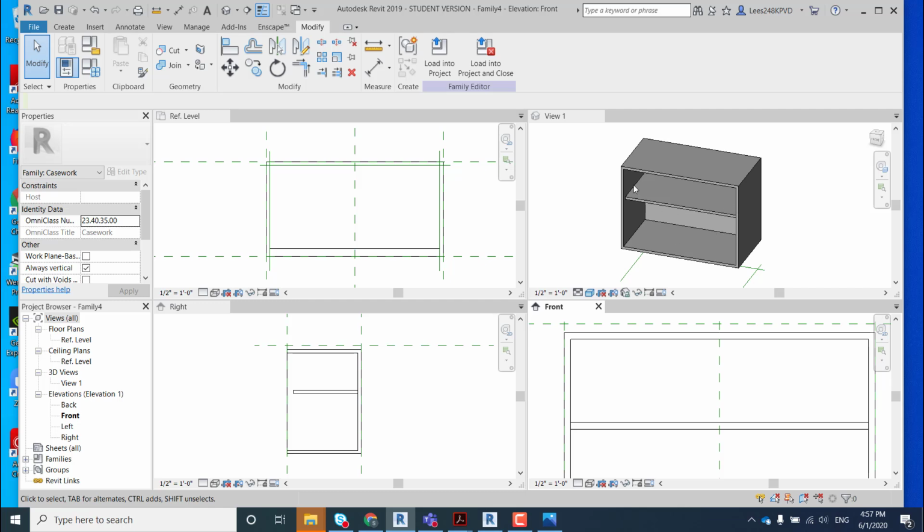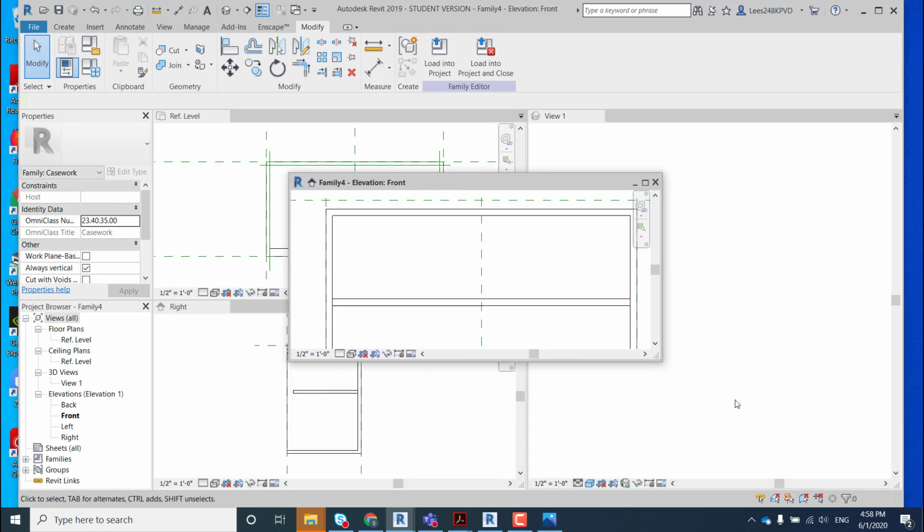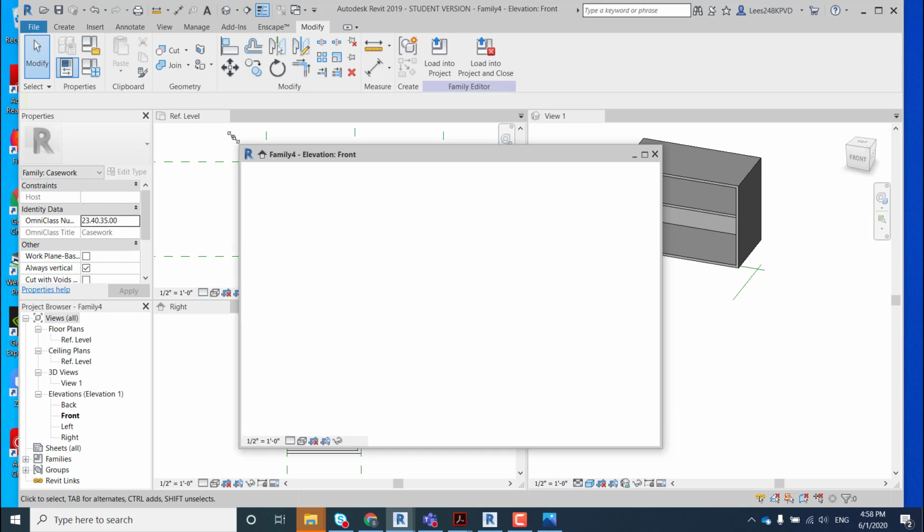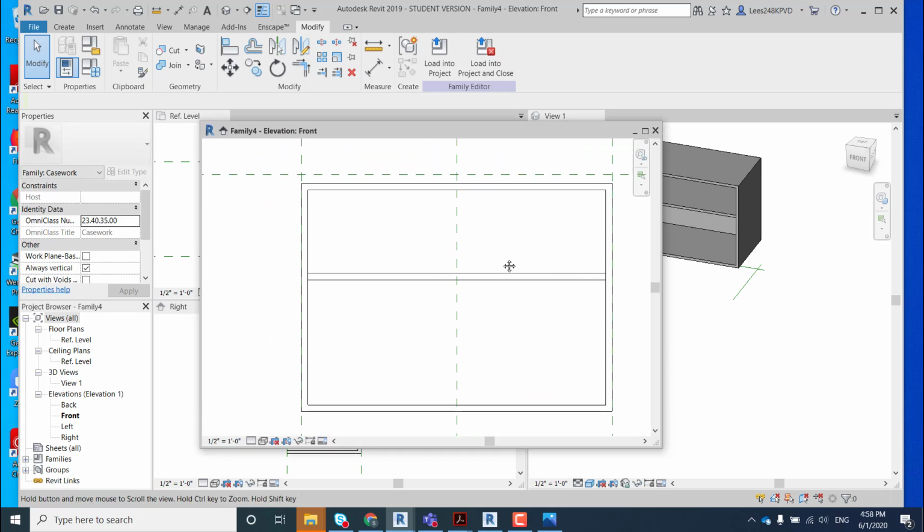So from the front view, I will build the gaps between and then create the doors inside. To create all the gaps, we cannot really do that here. It'll be much easier over here, okay? Over here, we cannot really create the gap at the top and at the bottom, but from the front view, we can do that. So let's do front view, a little bit bigger, so we can see the details better.